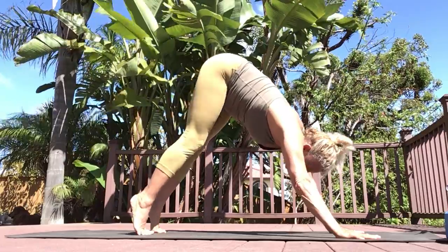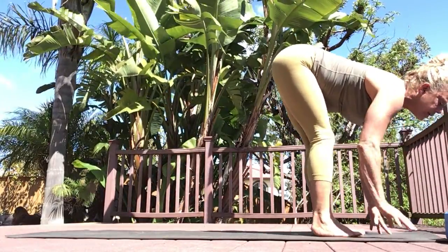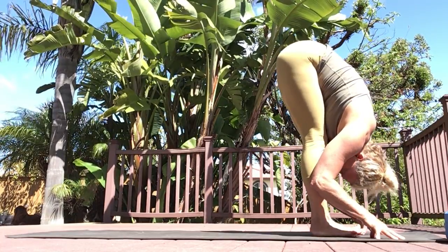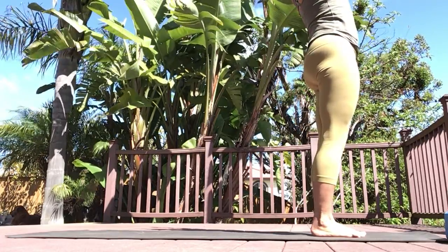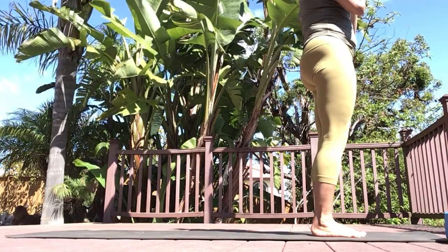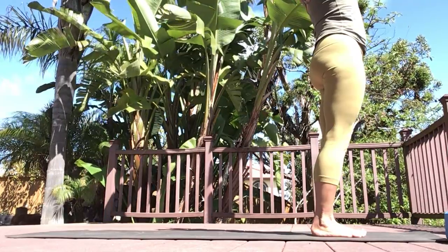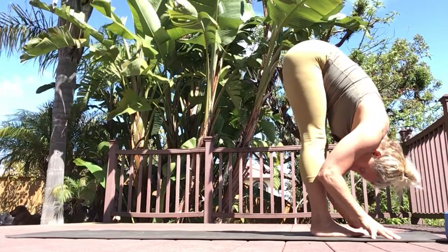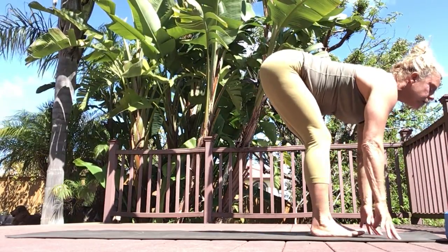Lift the heels, step, hop, or just walk the feet back to the hands. Inhale, lift the heart. Exhale, fully fold. Root and rise. Inhale. And back to the heart with your exhale. One more time. Inhale. Exhale into your fold. Let everything go.